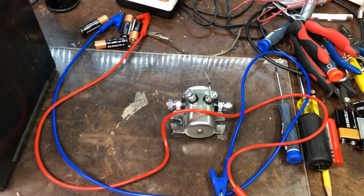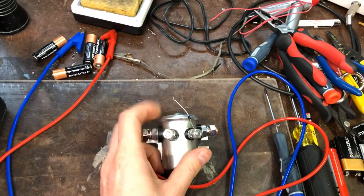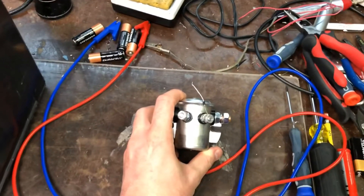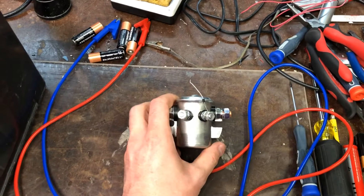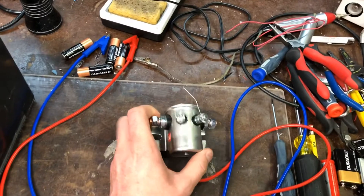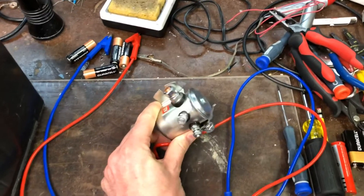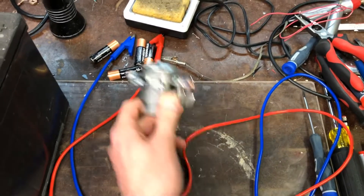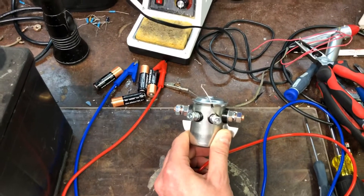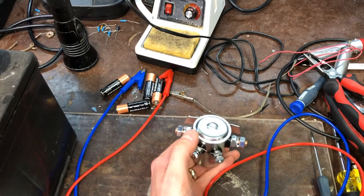We're going to make this a quick one. I want to go over what a proper flyback diode is. The reason I want to talk about this is because it'll save relay contacts. Folks that use relays for various things in their electrical systems — electric fans, vacuum pumps, lighting — you're going to use a relay for any number of those things. This is also a relay; it looks kind of like a Ford starter solenoid. It's a large, continuous duty relay — more like a contactor. I want to go over what flyback is and what you do to eliminate it.